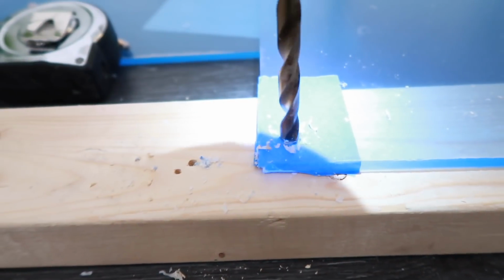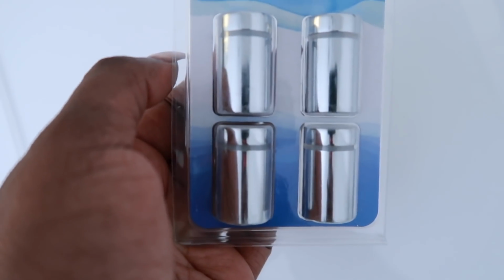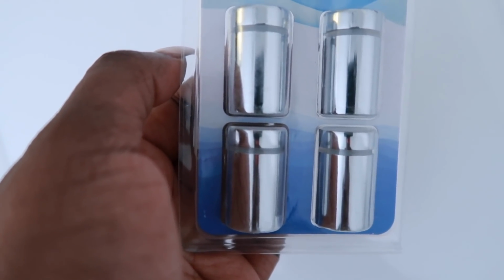Now I did, from my hardware store, pick up a piece of acrylic, actually two, to make my signs. They actually cut it to size for me. All I had to do was drill the holes in the corner, and then I have these mounts here so that it's beautifully mounted under that board, under my message board there.